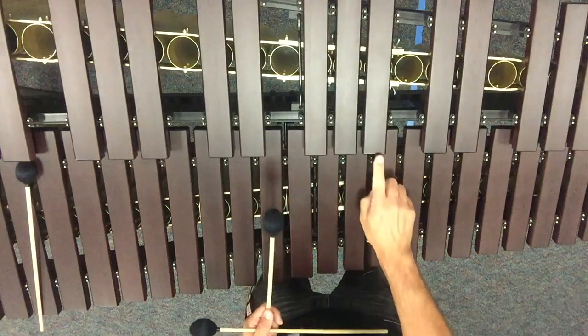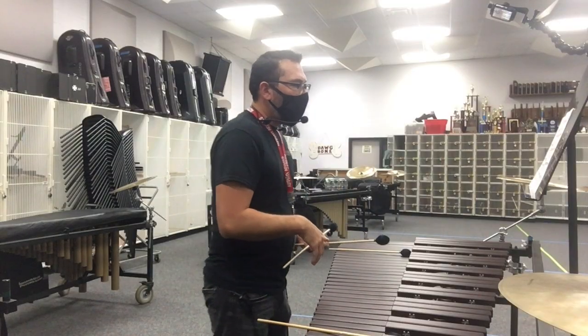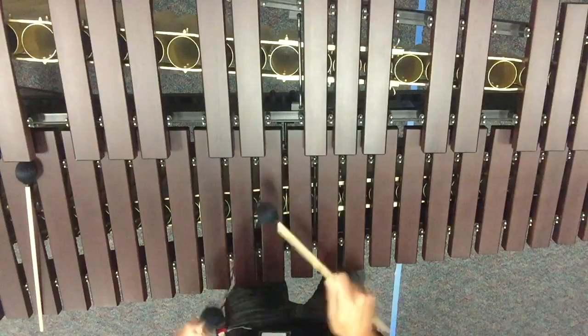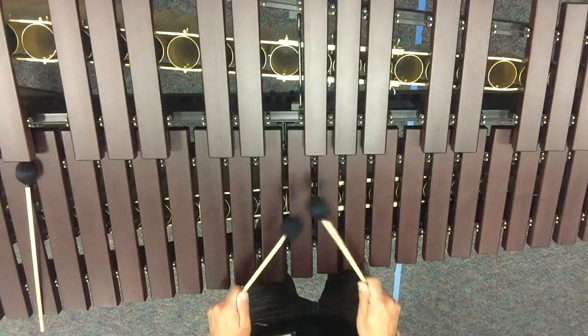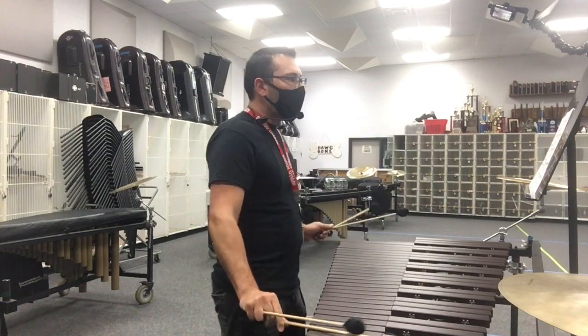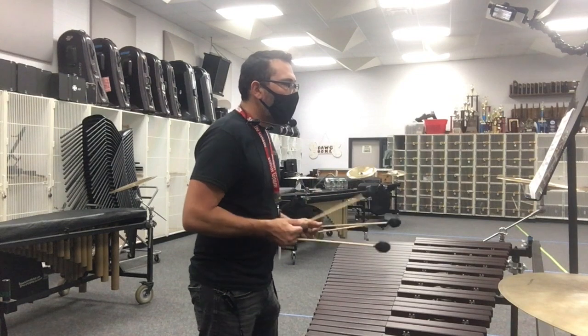When I play softer, I like to go to the edge to help me play softer. It's like an echo, okay? Then 28, as you can see, goes down stepwise motion. Okay, so that's pretty easy to learn. Now that's with our inside mallets 2 and 3 the whole time. So from measure 24, eighth notes crescendo, and then I'll get into it.